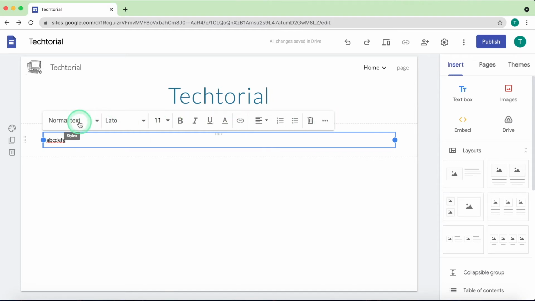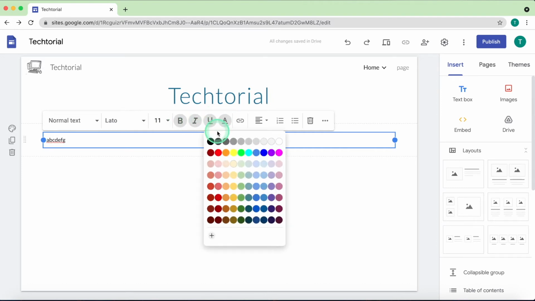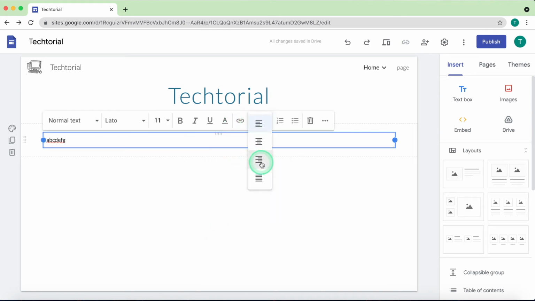You can change the text to a normal text, heading, subheading, or a title. You can also change the font type, font size, bold, italics, underlined, or any color you like, or even a mixture of those options. There are also options to choose the alignment of the text and adding lists, either bulleted list or numbered lists. Again, all of this is very similar to other Google applications, notably Google Docs with the text formatting. So anything that should feasibly work over there is likely to also be effective here in terms of texts.